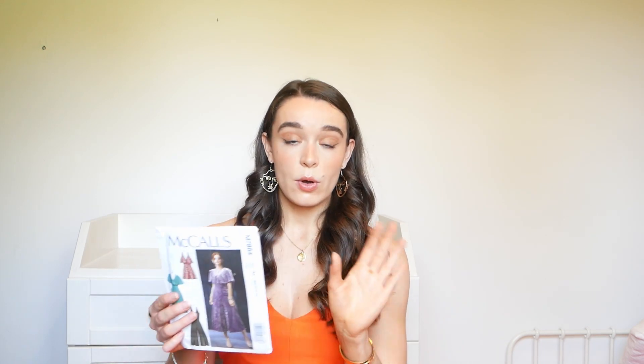As shown at the back of this pattern you can make this outfit in a variety of different fabrics. It says you can use moderate stretch knits — for example sequined knit, velvet knits, interlock jersey — and the lining has to be a tricot. Other than this you'll also need elastic, bias tape if making some of the variations, and also an invisible jersey zipper, however I didn't actually use mine, but I will speak to this a little bit more as the sew-along starts.